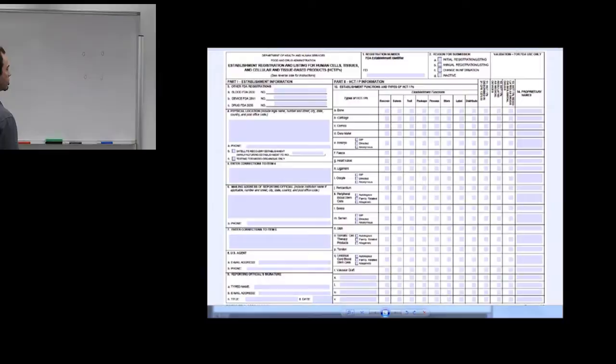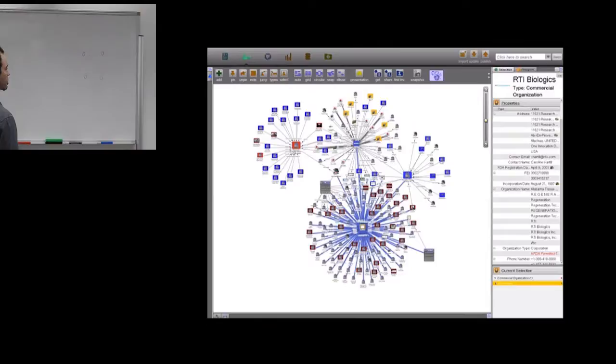Given the enormous profits that can be made in the industry, it's shockingly easy to get into. Just fill out a one-page form on the FDA website and you're in business, according to those who have done it. You can harvest tissue yourself. You can distribute it on the open market. You don't even have to be inspected. In fact, according to our analysis of FDA data, only about 40% of tissue banks in operation today show any record of being inspected by the agency.